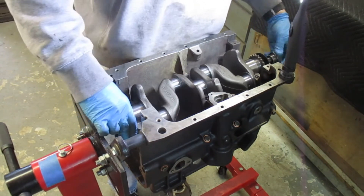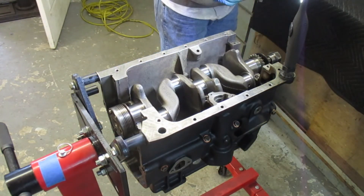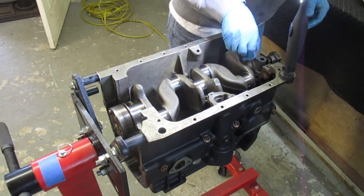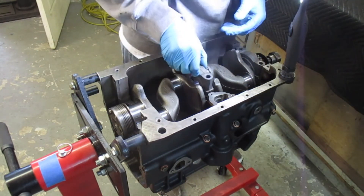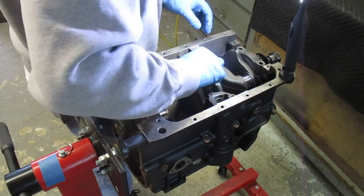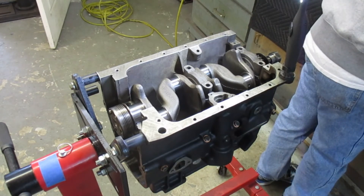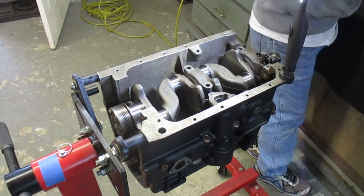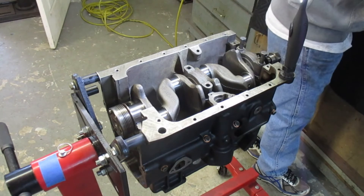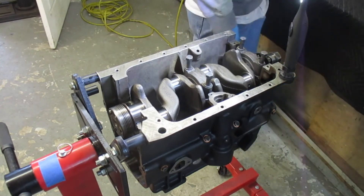With that done, I bring the crankshaft in and drop it down. I wobble it a bit to make sure there are no wobbles, and the crankshaft is in. Now it's time to get the bearing caps on, starting at the front and working my way back. I put these down and wiggle them a little bit to set them in. Prior to this — done off camera — I put the upper bearings in the caps and also applied assembly lube to them.